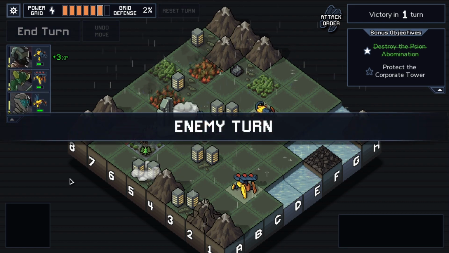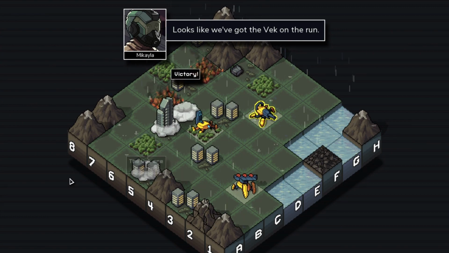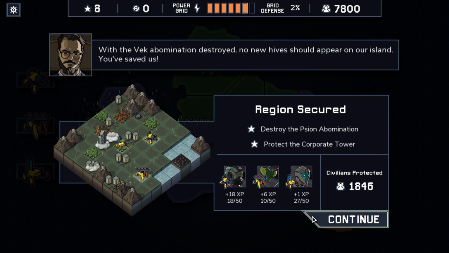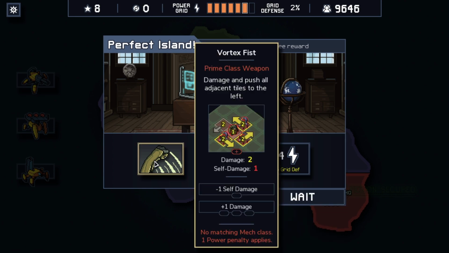Anyways, everything's saved. We took 1 grid power. We kind of did it on purpose. There was a better play that didn't do as much damage but did keep the buildings intact. But I preferred the more damaging play so we can kill that Scion as quickly as possible, because I worry about that Scion blowing up all the buildings. So we did get Perfect Island, which is incredible.